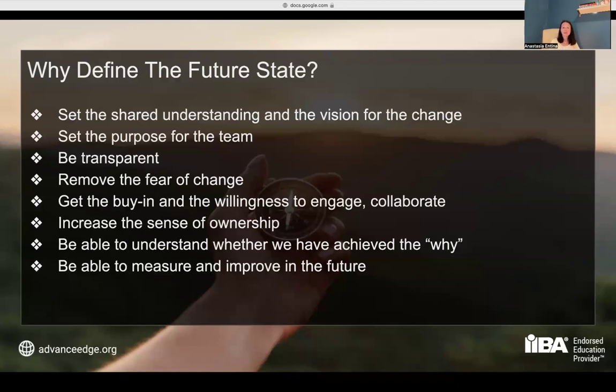Again, why define the future state? Well, I have covered this a little bit earlier, but again, we need the shared understanding and the vision for change, right? Moreover, if you are working on the enterprise level, you need to understand why this change is going to happen, why we need to go to that B state, what is our vision for change. This vision for change and this shared understanding of at least key stakeholders, but more powerfully among all the employees, sets the environment where more people tend to collaborate, to share information, to engage, to make that change happen.